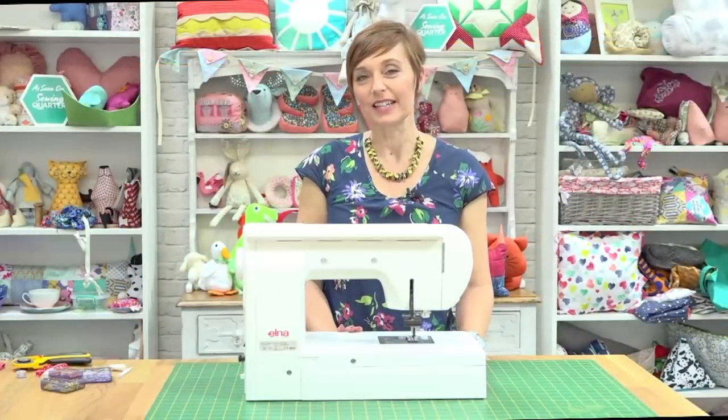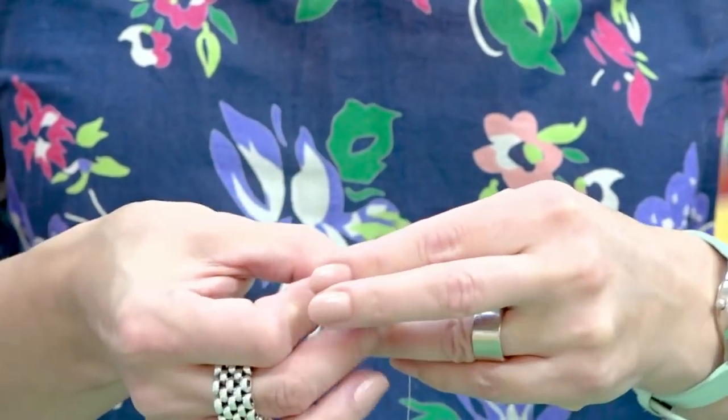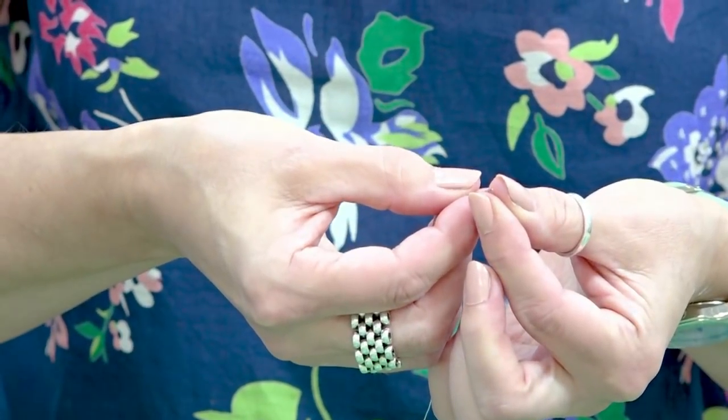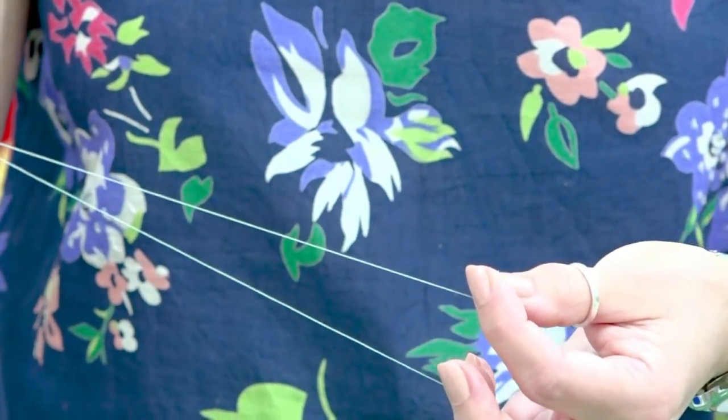Hi, I'm Angie Atwood and here are some of my top tips. One of my top tips is how to easily thread a hand sewing needle. Instead of trying to push something flexible, which is your thread, through the eye of a needle, swap them over in your hands and hold the very tip of the thread between your finger and thumb. Then take the more rigid needle and place the eye of the needle over the thread, and you will thread it far more easily.